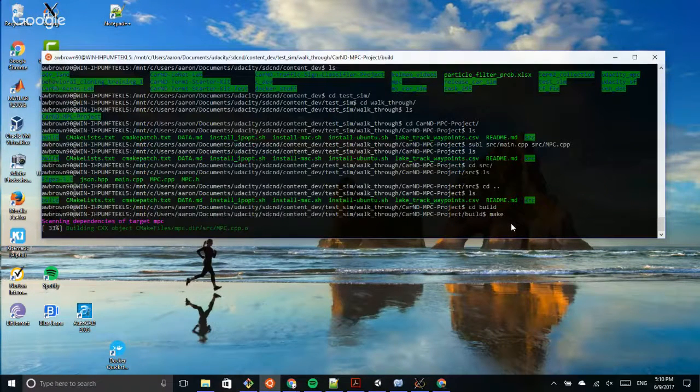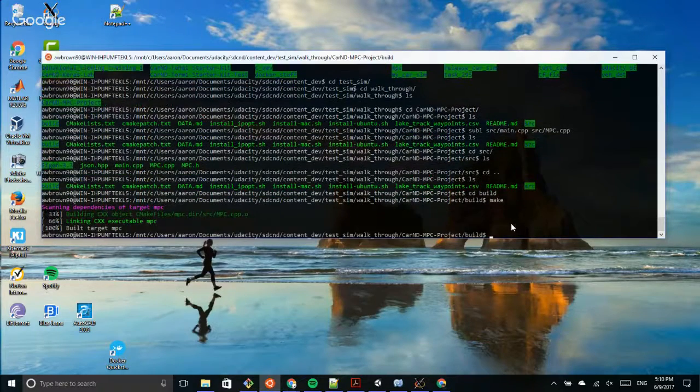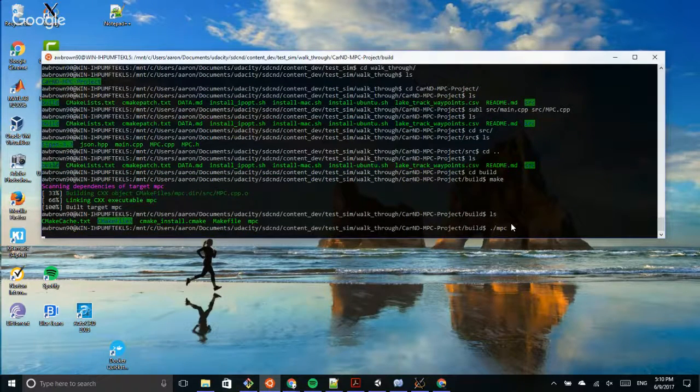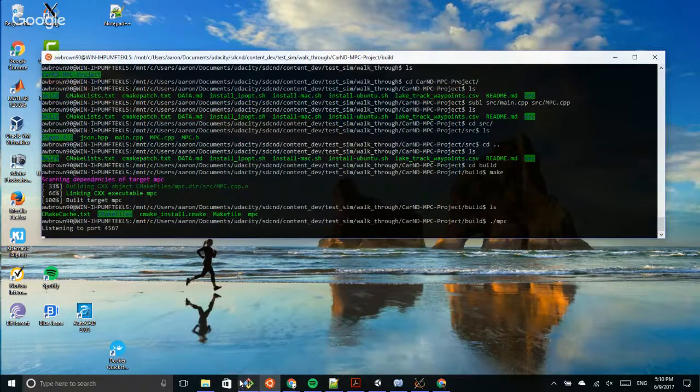So just compiling with that one change. Cool. I open this up, and I see I have this executable file, MPC. So let's go ahead and run that. Go ahead and listen to the port.